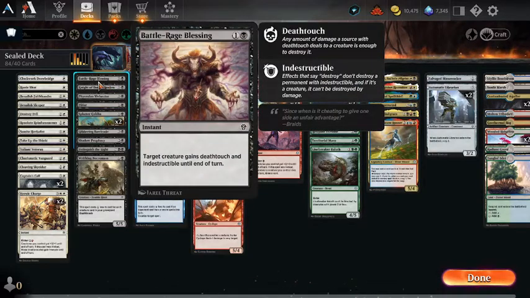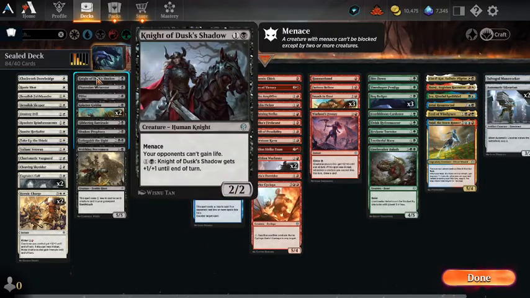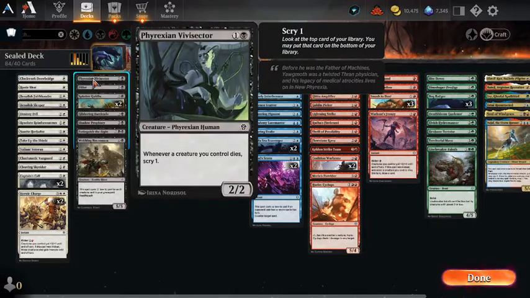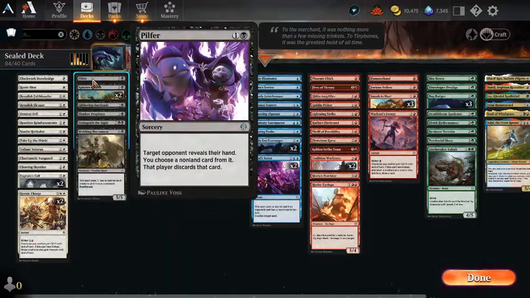Let's see. Target creature gains deathtouch. That would be a maybe type spell. Your opponent can't gain life. That's good. And you can pump it and give it +1/+1. That's definitely playable at a 2-drop spot. Whenever a creature you control dies, scry one. That's definitely playable at the 2-drop spot as well.